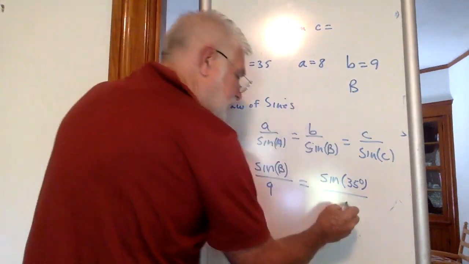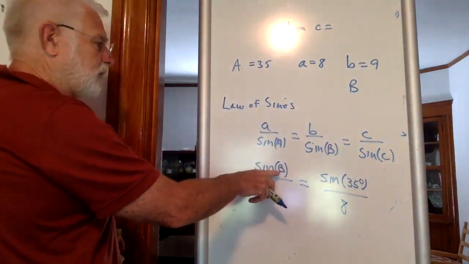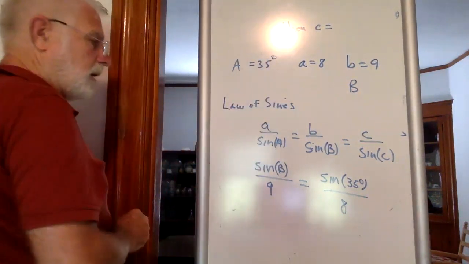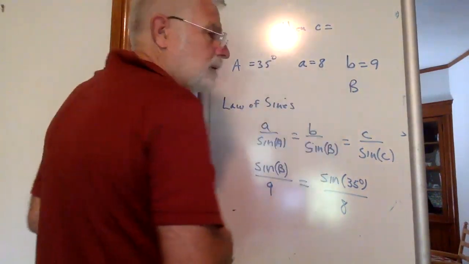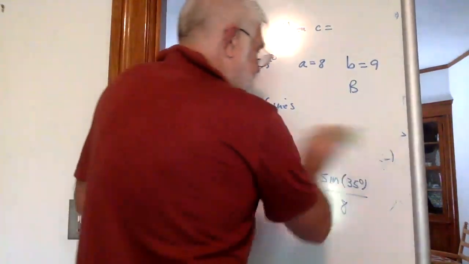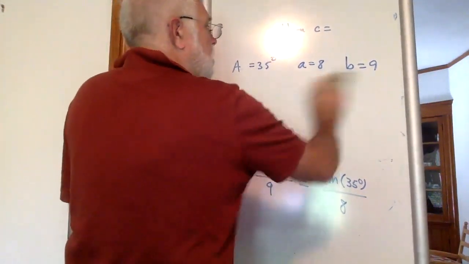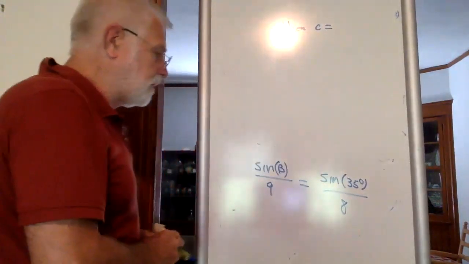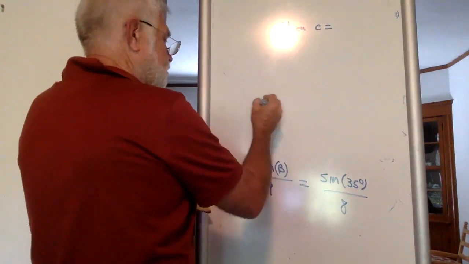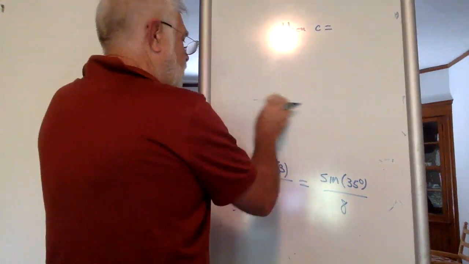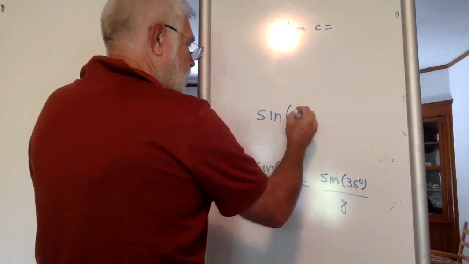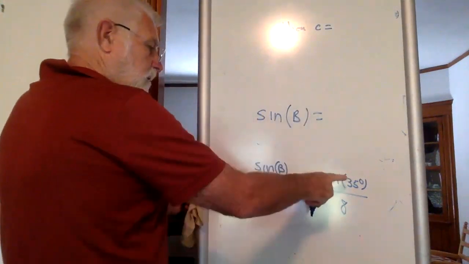compares to 8. I think I've talked about capital letters representing angles. I'll put a degree symbol there. And little letters, side lengths. So I'm going to erase this and do the work moving this way so you can see it. So we have 8 times the sine of B. Oh, I don't want to move that. I'm sorry, I'm talking too fast here. So I can isolate the sine of B by simply multiplying that fraction by 9.